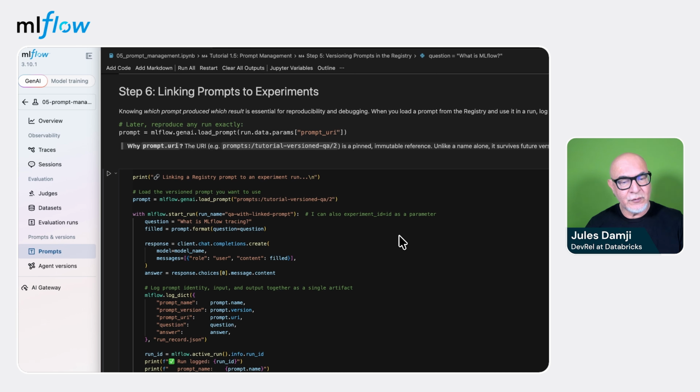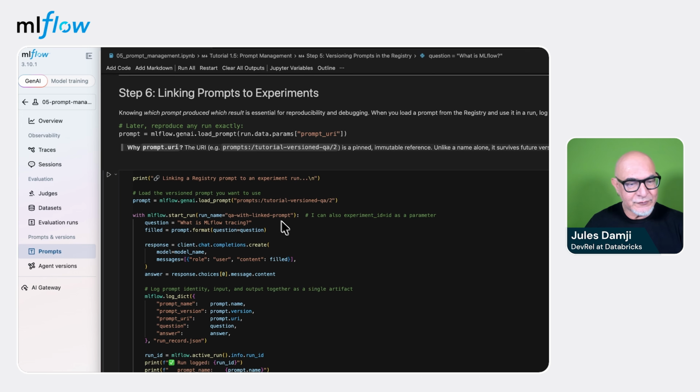In this particular case, all my versions of the prompts are associated with the experiment I'm running in this notebook. But I can provide a different experiment ID over here, and this particular run is going to be associated with that experiment ID, and this prompt is going to be linked to that experiment. That way you can always know what experiment was run, what run was run, and what prompt was associated with the particular run. It's a great way to do auditing as well.